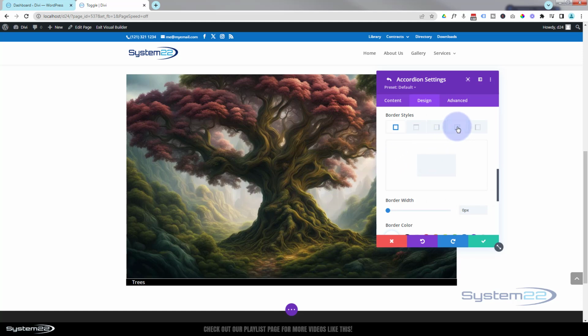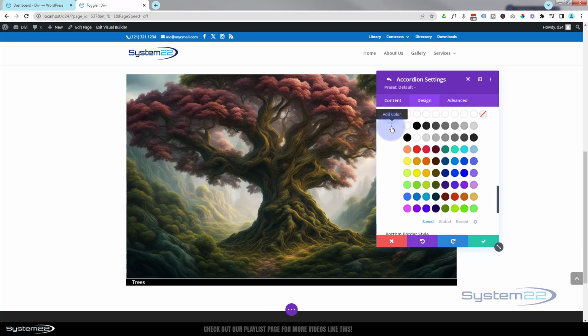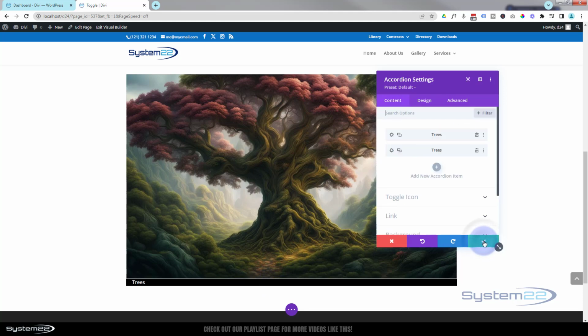I only want to put a little border on the bottom, so I'm going to select the bottom side. You can do top, right and left individually. I'm going to put 1 pixel on there. And I'm going to make it a sort of real dark grey, so you will be able to see it. But of course that's entirely up to you. There's black. I'm going to make it 2424, which is not quite black. And like I say, you won't really see that. It's just on the bottom there. That's fine. Well, I'm pretty happy with that. Let's just save our changes here.